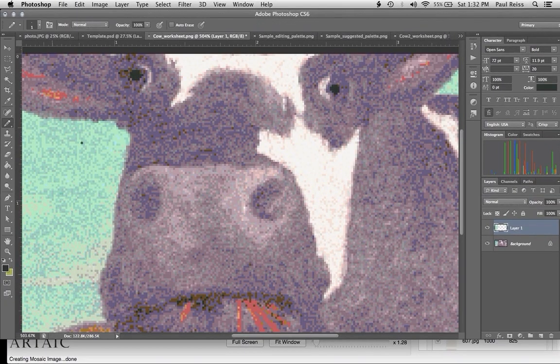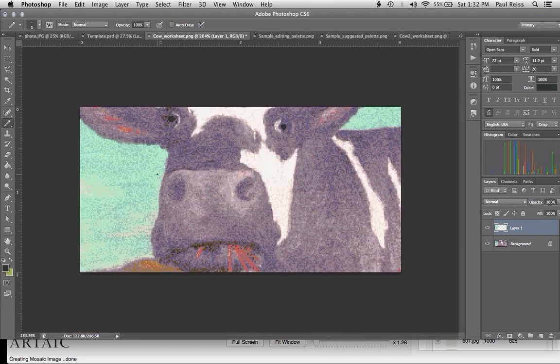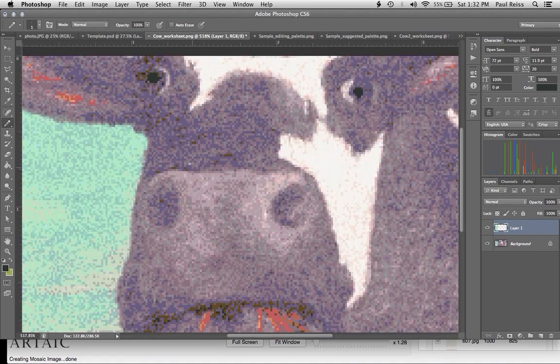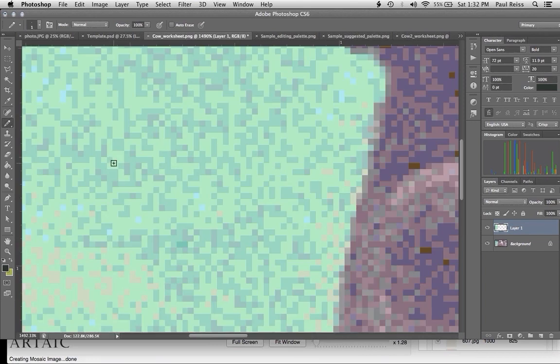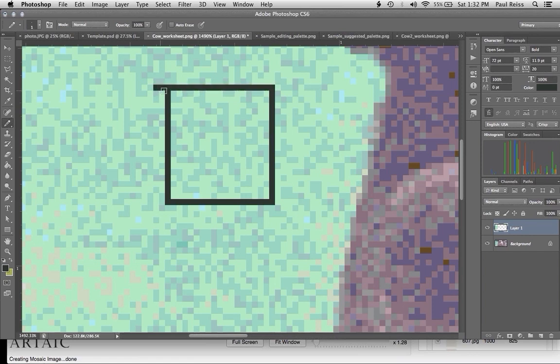A lot of times, if we're doing a real vector design or a real stark design or text, we tend to go right from the worksheet because the software doesn't do text very well. It does some aliasing. So if we wanted real crisp lines, we can go in and do that in the worksheet.